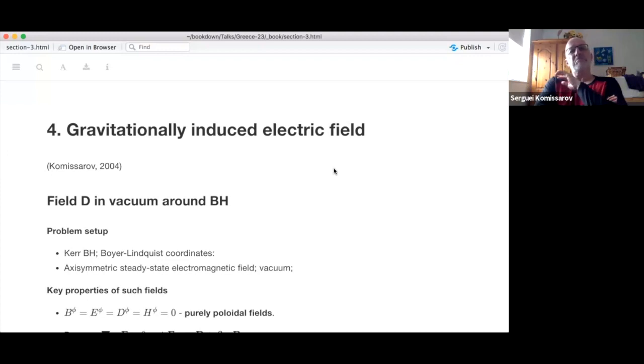And in fact, as a result, the Blandford-Znajek process is in fact a general relativistic process, and it's an effect which appears only in the case of a strong gravitational field. So the key area is between the event horizon and the ergosphere.